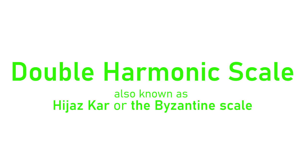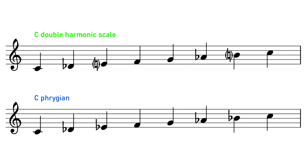the double harmonic scale, or what is known in the Arab world as Hijaz Kar. This scale has a similar exotic flavour to Phrygian because it also features that distinctive lowered second, the Phrygian note. However, the double harmonic scale differs from Phrygian by having a major third rather than a minor third, and the double harmonic seventh degree has not been lowered like it would be in Phrygian.